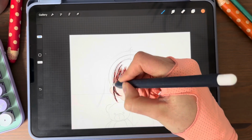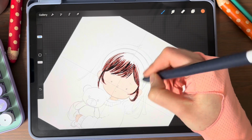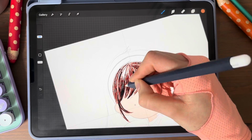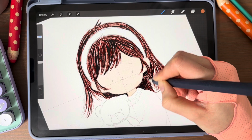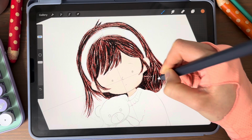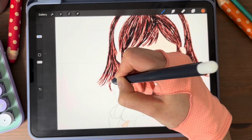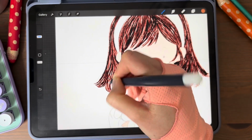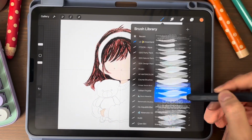Then I'm painting the hair areas. To get that effect, you can use a normal drawing pencil. Then you can choose your layer as color burn, and it will look like that. Now I'm opening a new layer for the hairband.